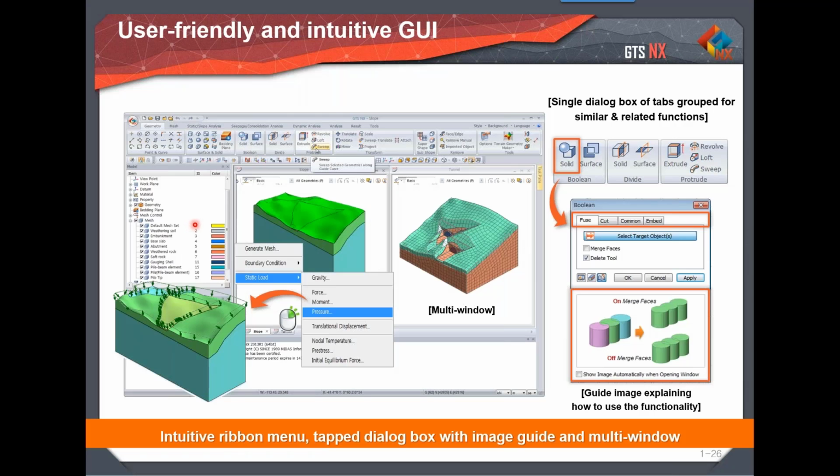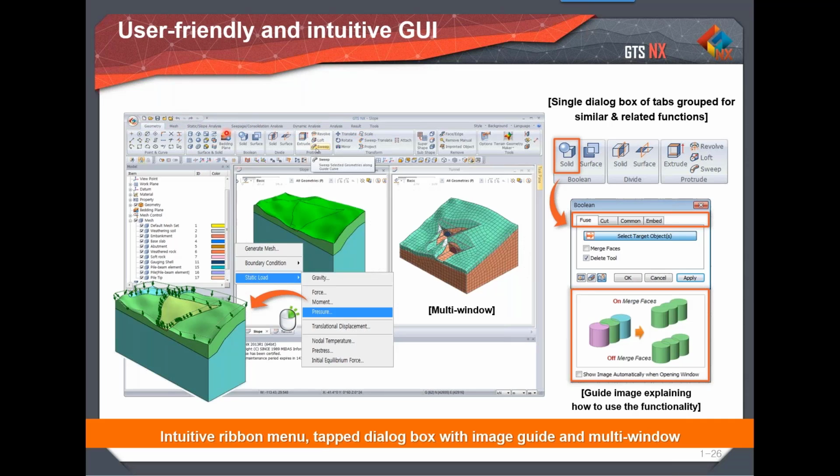And this is how the software looks. So you can see this is a work tree. Whatever work you do from starting to ending will be registered over here. So you can edit, or you can change the input values, or you can change the load values, or you can change the material inputs anytime using this work tree.